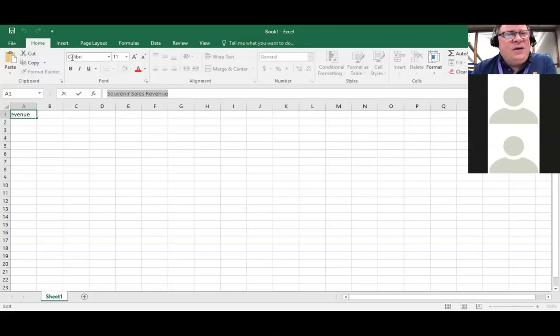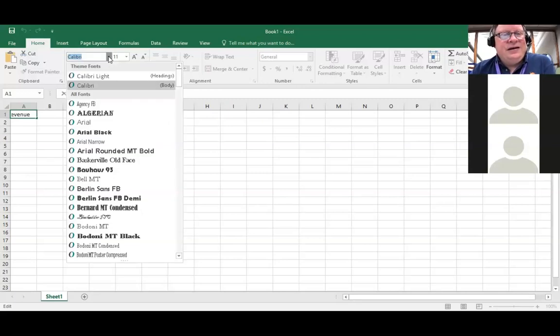And I'm going to go ahead and go up to the, in the font section, to the font type button right here. And this is the same listing of fonts as in Microsoft Word. In other words, there are about 175 different font types. Also, keep in mind that the fonts are listed alphabetically. So we are in the A's right here, but we need to get down to T for Tahoma.